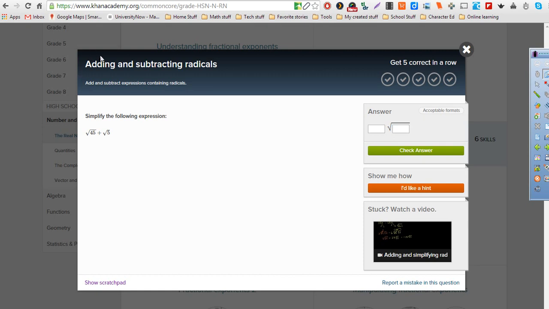Okay, so we have another Khan Academy exercise here, and we need to talk about what it means to add and subtract radicals. So, a radical is something that, some of these numbers are called irrational numbers. And there's a reason why. So let's take a screenshot here, and we can write about this for a little bit, okay? We can take a look at it.